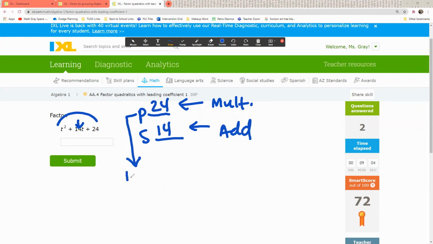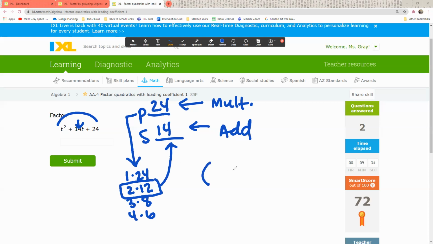to be 24. So you have 1 and 24, you have 2 and 12, 3 and 8, 4 and 6, and then 5 doesn't work. And then once I get down to 6, I'm going back up through this list again. And then hopefully, if you're trying to think of which two of these would add to be 14, it's going to be the one, obviously, here, where I can combine 2 and 12 to add up to 14. So this is my magic pair.